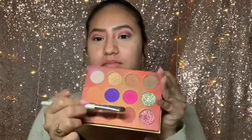So we're going to go back into the video, using the Mara Badescu with a flat brush and going back into the palette using the shade Sunset. We're going to put that on both of the lids. Then I go back into the palette going into the shade Fireworks.